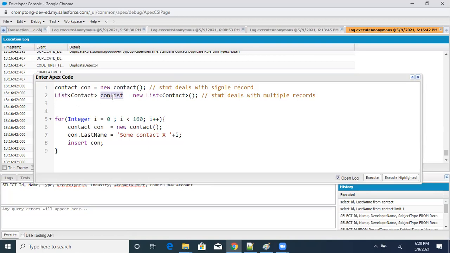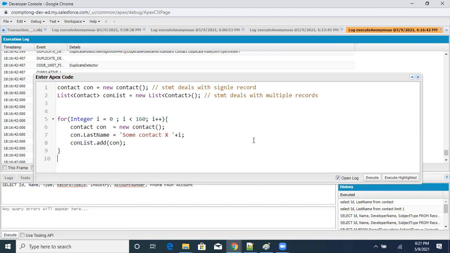Now coming back here. Instead of writing the insert statement directly, put your collection variable and gather each and every prepared contact into this conList. Once you have this conList, come here, put insert and put this one.